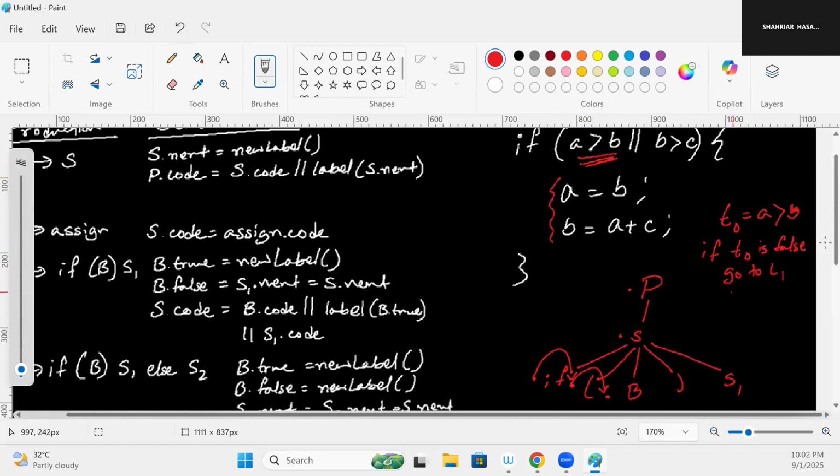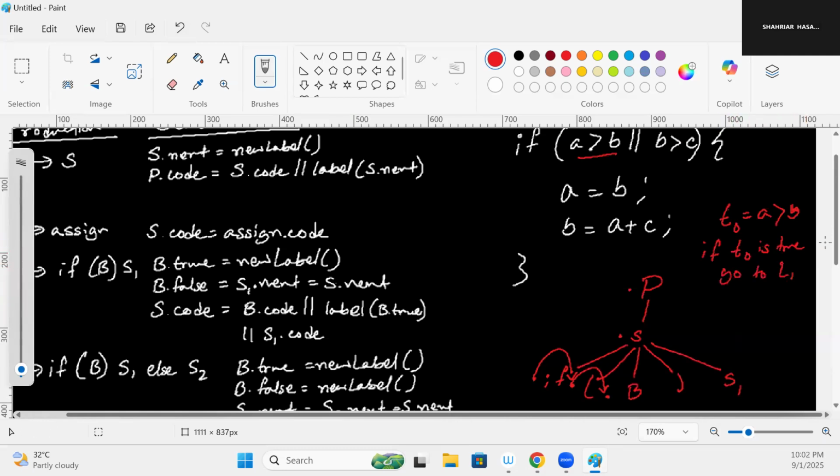So let's say this is L2. Rather, not false, let's give it true. If it is true, then go to L1.